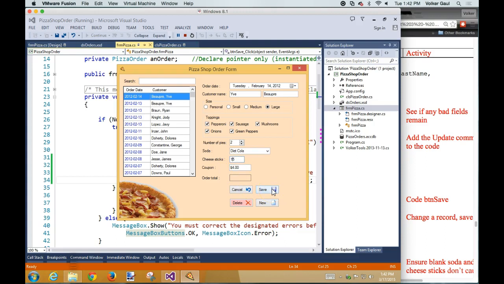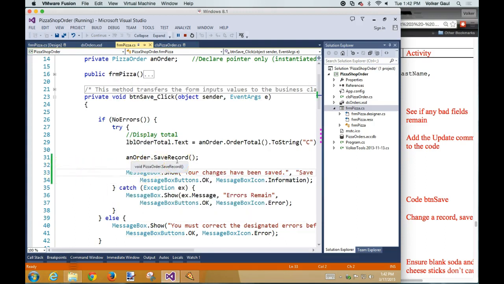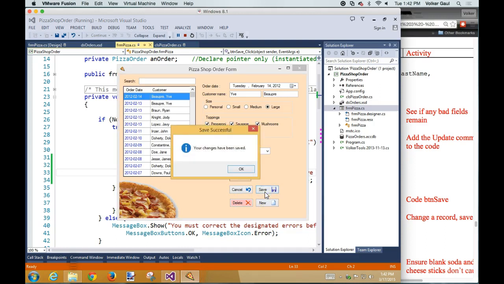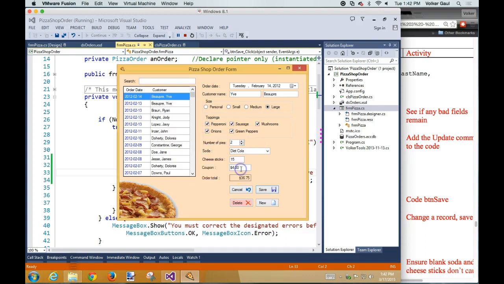Save is going to say save record. Save record is going to take all that stuff and throw it in the database. It's going to hang up on me, because in the meantime, right here at save record, he's waiting, waiting, waiting. Then it hangs up and goes, well, I guess he's done, so display our message. There's my title, information icon, changes have been saved. So now we test it. Let's go to Ryan Braun, come back, and it worked. I'm shocked. Well, not exactly, but good, it worked.